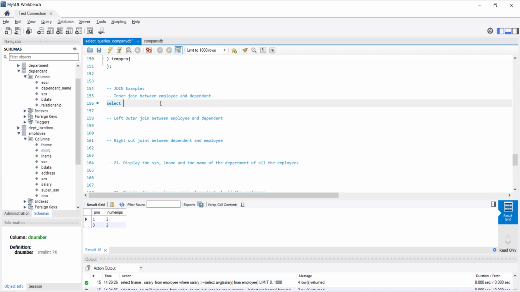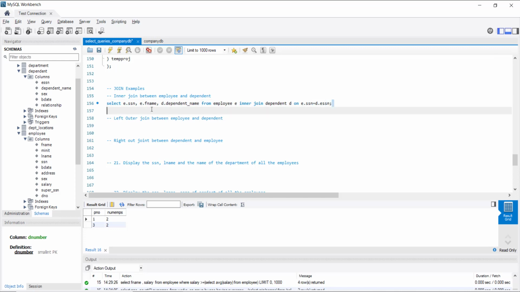For employee I'll use E, so I'll choose e.ssn as a column name, and then e.fname, and for the dependent table I will use D as an alias, so d.dependent name, and then from employee E inner join dependent D on e.ssn. Because we have SSN in the employee table and in the dependent table we have ESSN, we'll do equals d.essn.